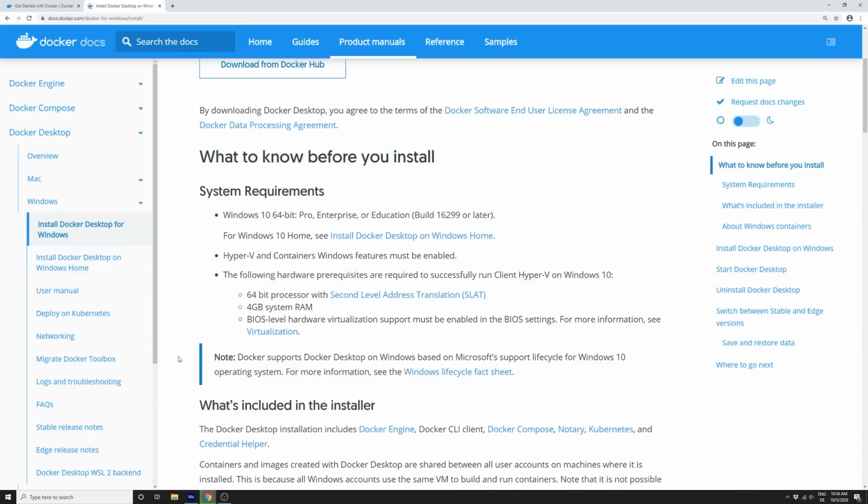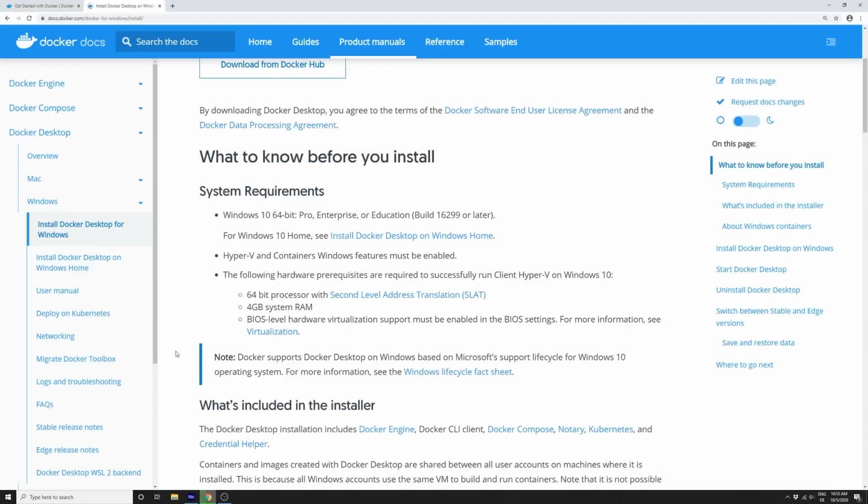And you need either Windows 10 Enterprise, Pro, or Education, or Windows 10 Home to use Docker Desktop. If you have an older version of Windows, Windows 8 or 7, the next lecture is for you, because there I show you an alternative way of installing Docker. But if you have any chance of using Docker Desktop, which we're going to install in this lecture, definitely use that chance. So if you, for example, are able to upgrade to Windows 10, you might want to consider doing that.